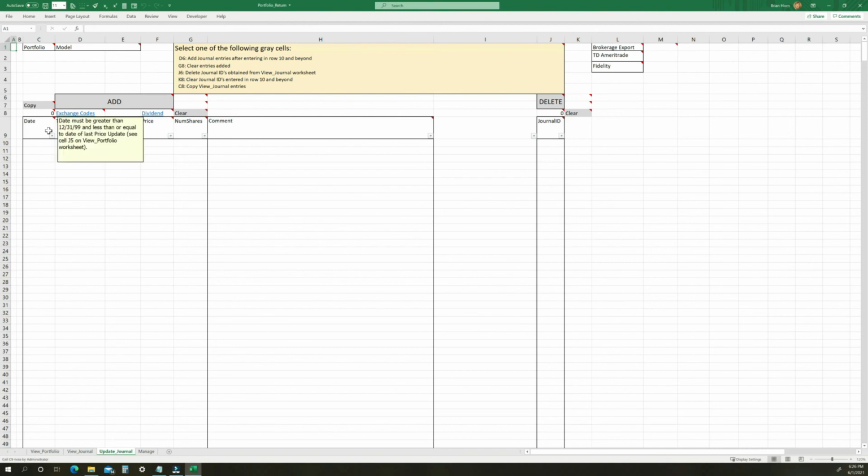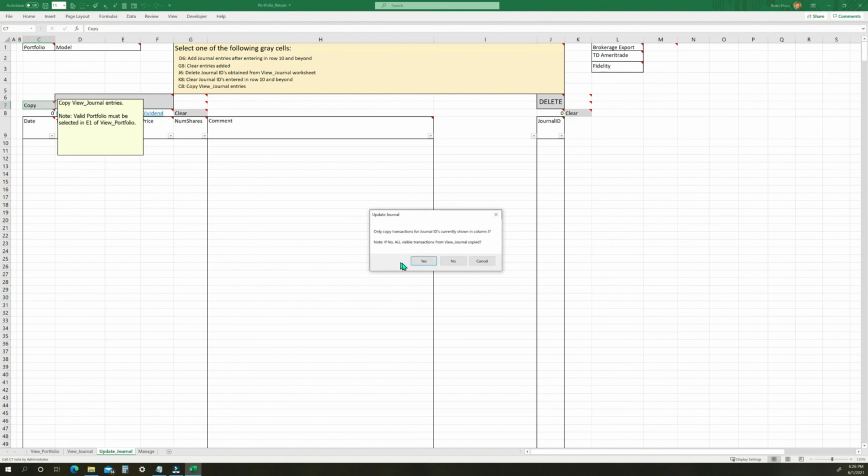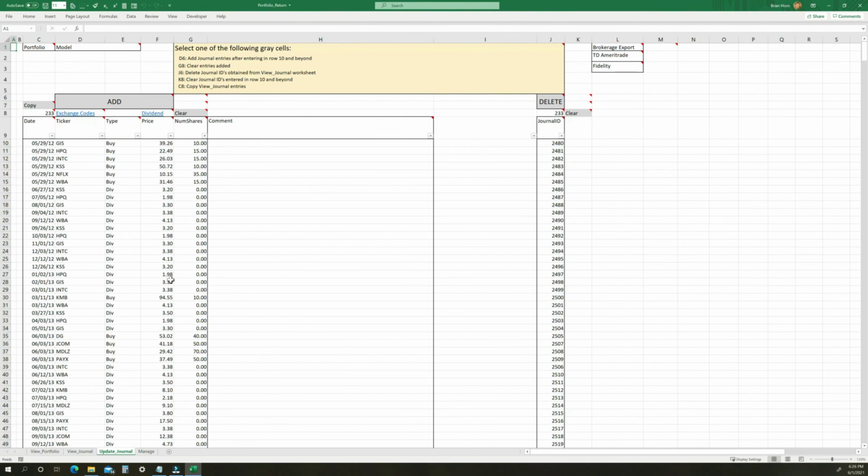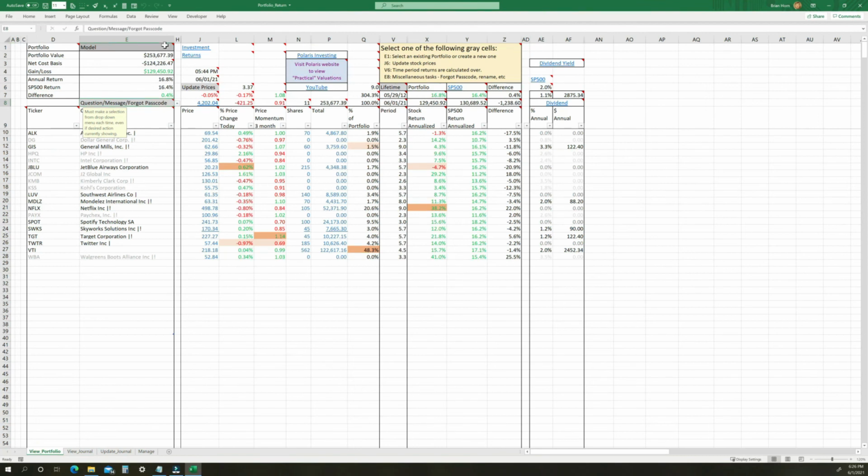Copy of portfolio: just select copy on the update journal, and then say no to this prompt, and it'll go off to your journal and bring in all the journal entries. Then come over here to view portfolio and select that you want to create a new portfolio.